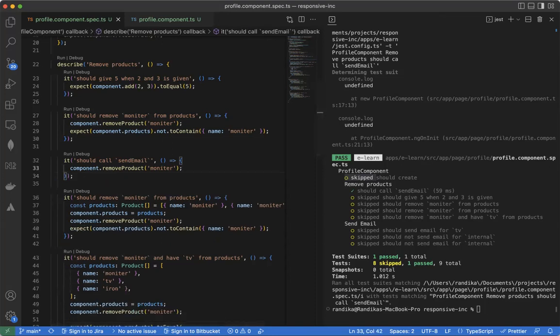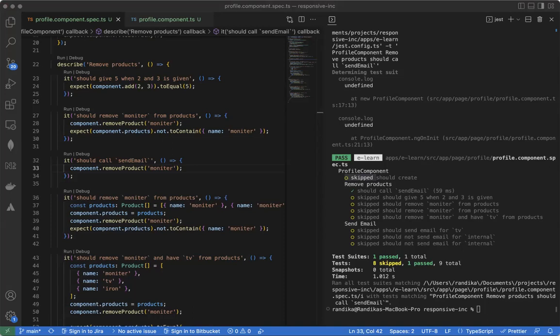So what we can do is check whether the method is invoked or not. Let's see, method is called. How can we do that? Mock functioning.